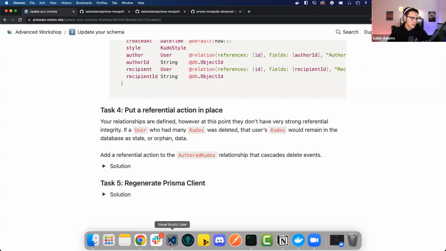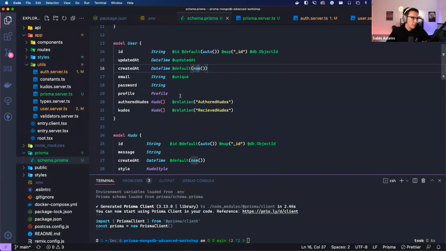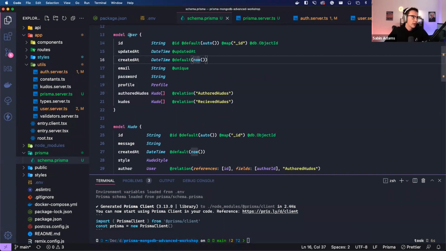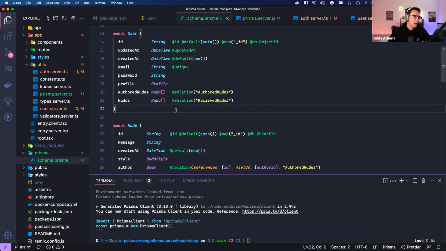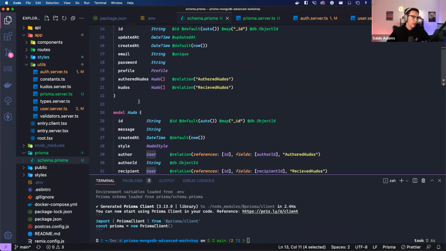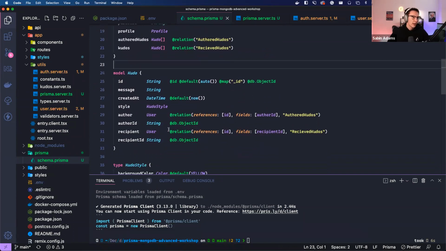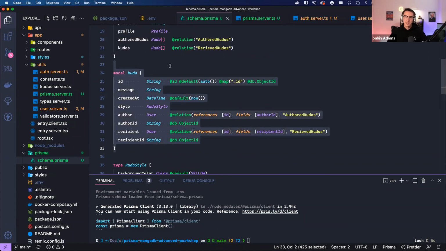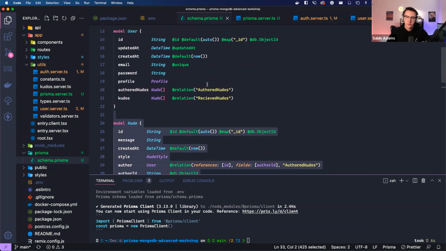To do that is pretty simple, but I'll first explain what that means a little bit. Right now we have a user who can create many Kudos. And we have a problem, though, where if we do delete a user, we don't have anything defined letting our application know what to do with the Kudos that belonged to that user.